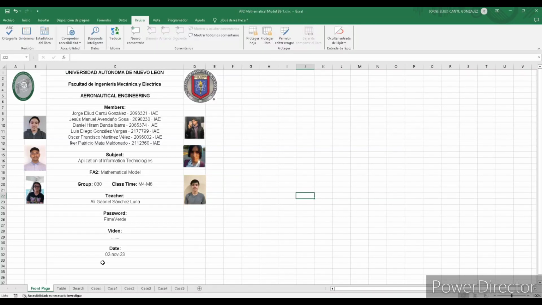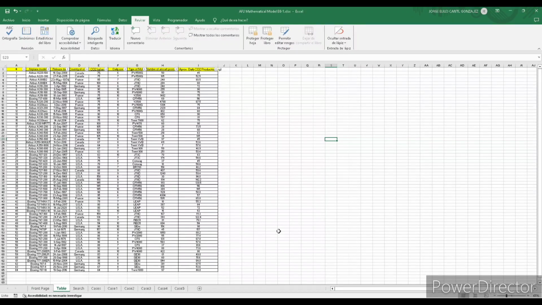Making a quick summary about our problem. In the last essay we had done, we talked about innovations in aeronautical engineering in relationship with the environmental impact. So in this case, we decided to fill our database with data about the airplane models that are used currently. We have the first column with the number of the list, then the airplane model names that we used, then the release date of each model.